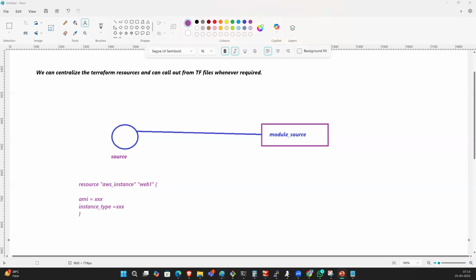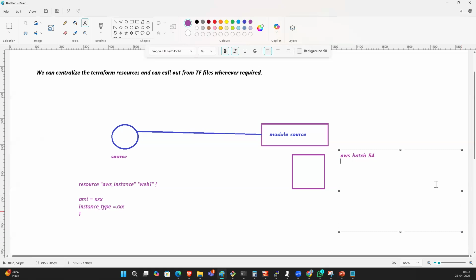Whenever required, right? So Terraform modules. For example, it is a skeleton. We can create a skeleton for this. So for example, what the skeleton is? The skeleton is something like what is the AWS batch 54.